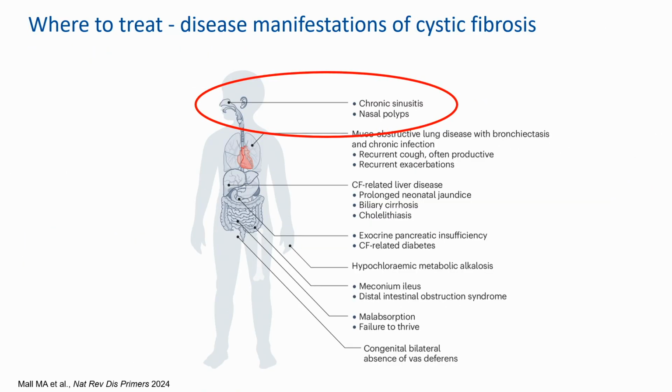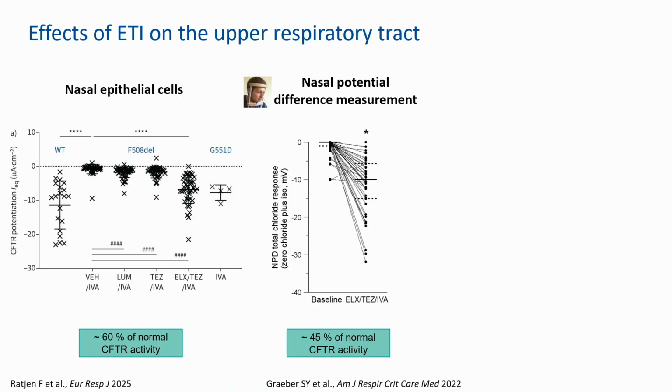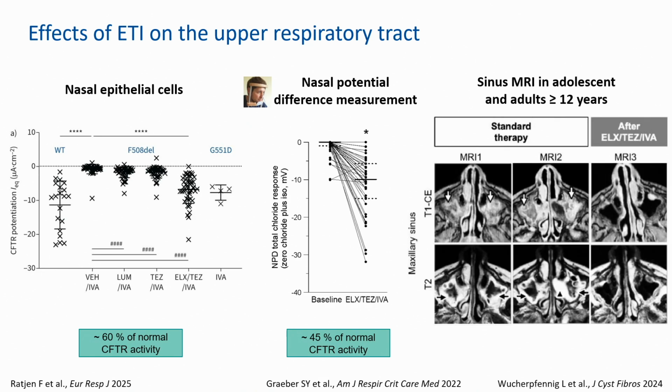Next, jump to the upper airways. We know from in vitro and in vivo data that about 50 to 60% of CFTR function is rescued in the upper respiratory epithelium. And although there's not much data on the upper respiratory epithelium from the clinic, we actually see that pathologies are very well rescued even in patients that are treated at older ages. We don't know anything about the development of sinuses, which obviously plays an important role even before the age of 12 years. But for all the data we have, 12 years might be enough, but my guess would be that here earlier is also better.